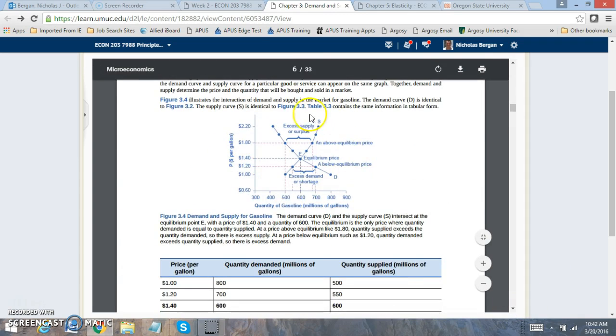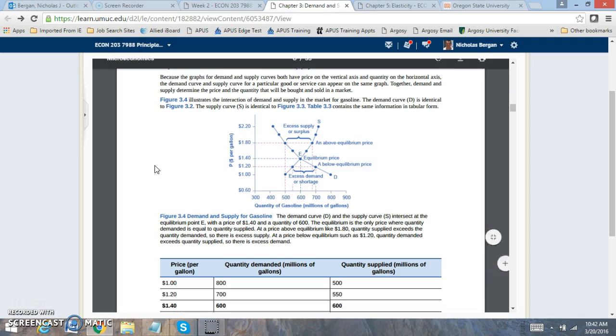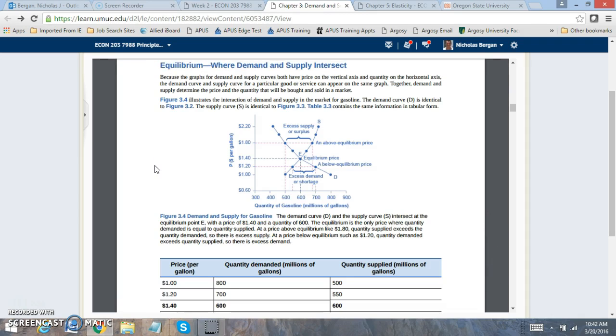When we put supply and demand together, we have what's called equilibrium. When we're at equilibrium, quantity demanded is equal to quantity supplied. In this graph, you'll notice that supply equals demand. And when supply equals demand, that's very important because that's where buyers and sellers are willing to operate. And that's where they think the best price is.